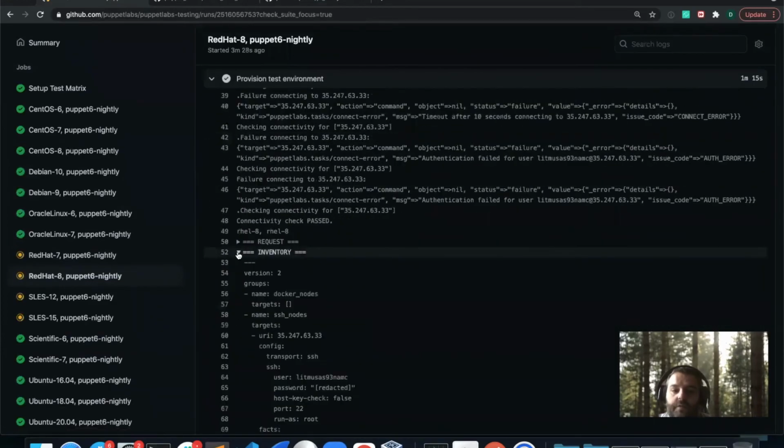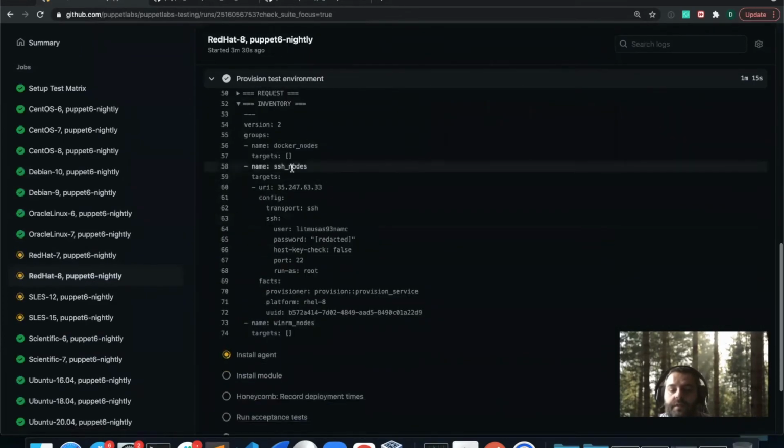At the end of the provisioning, we'll have the Bolt inventory file here with the public IP of the machine, user, password, and a unique identifier that's being used by the provision service to monitor the box.